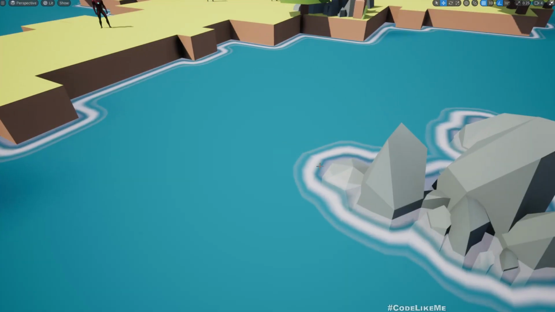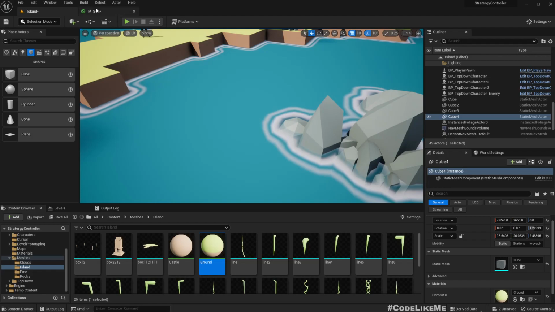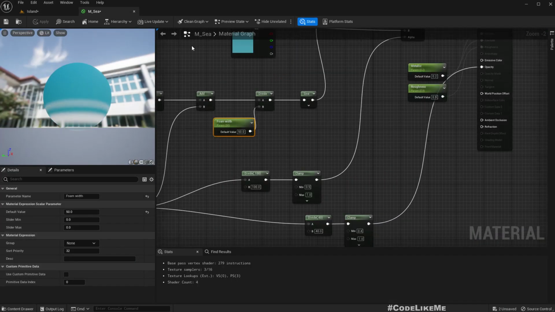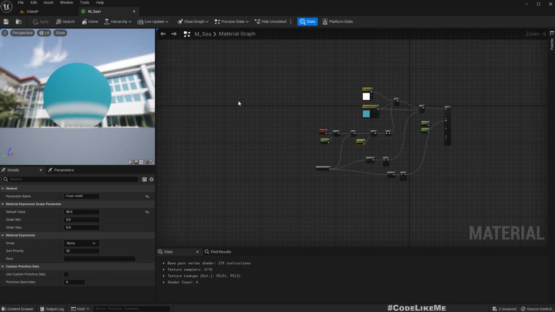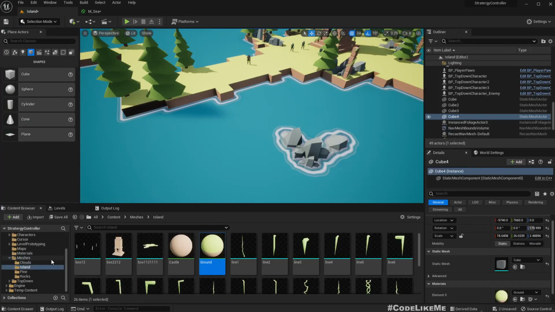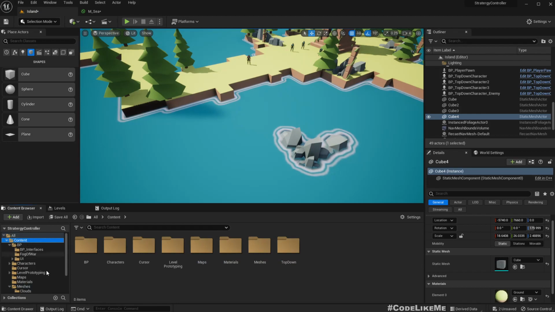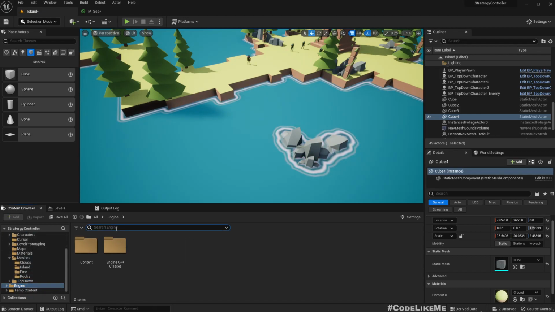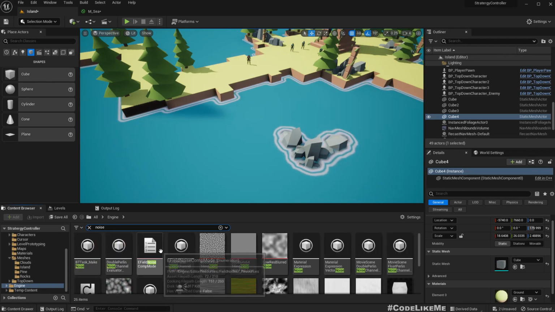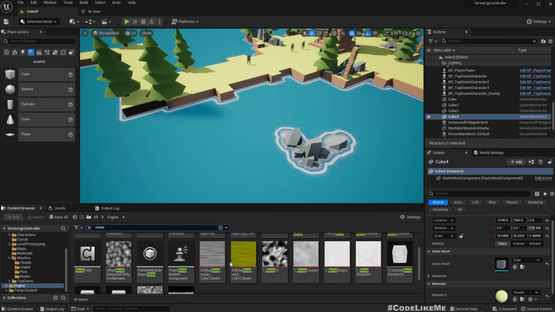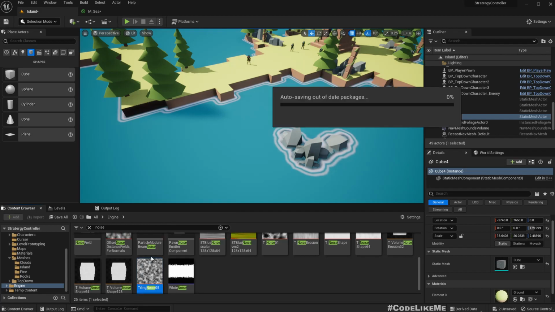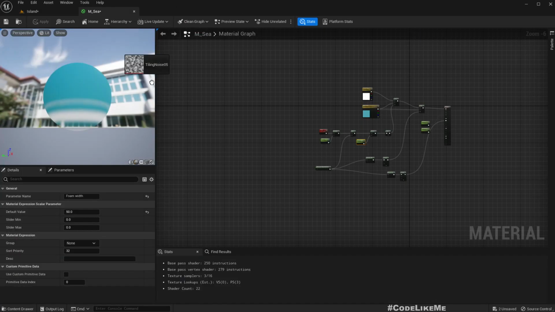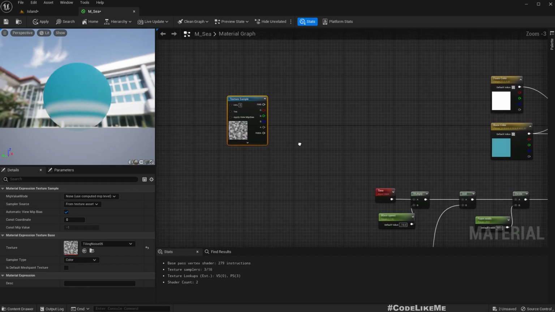So for that, let's go here, let's get some noise texture. I think this one would work. So let's bring it over here.